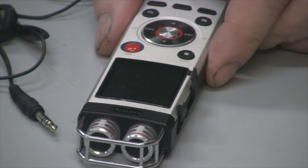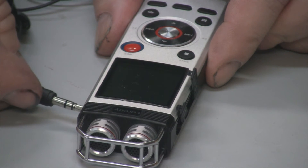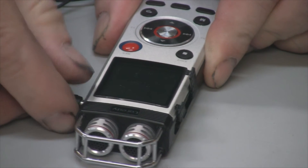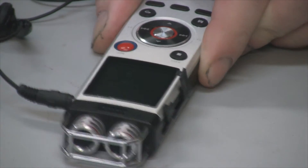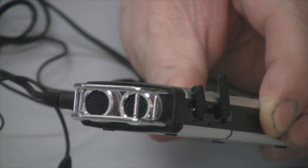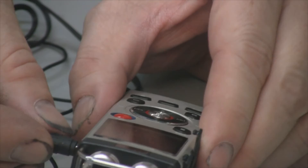This has a built-in FM radio which you can record off of. The headphones act as an antenna, so you have to have the headphones plugged in. If you don't plug them all the way in, you can play through the external speaker, but they want you to plug the headphones all the way in so you can hear through the earbuds — and they sound really good.